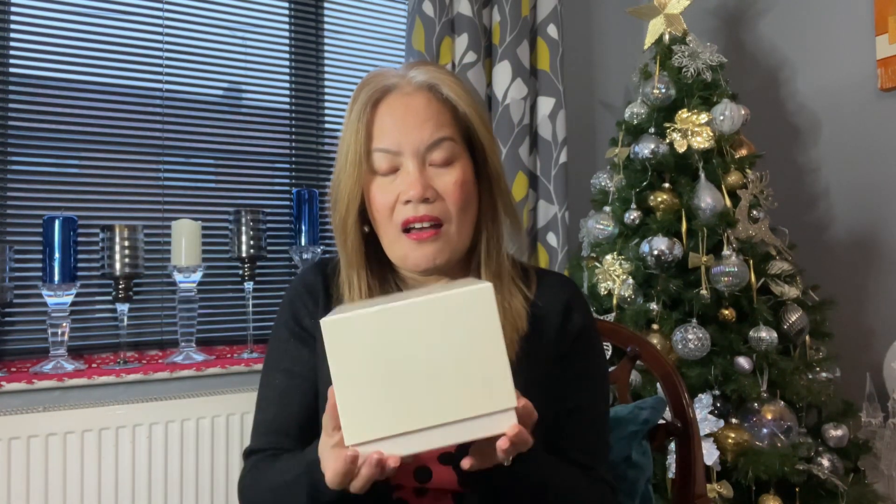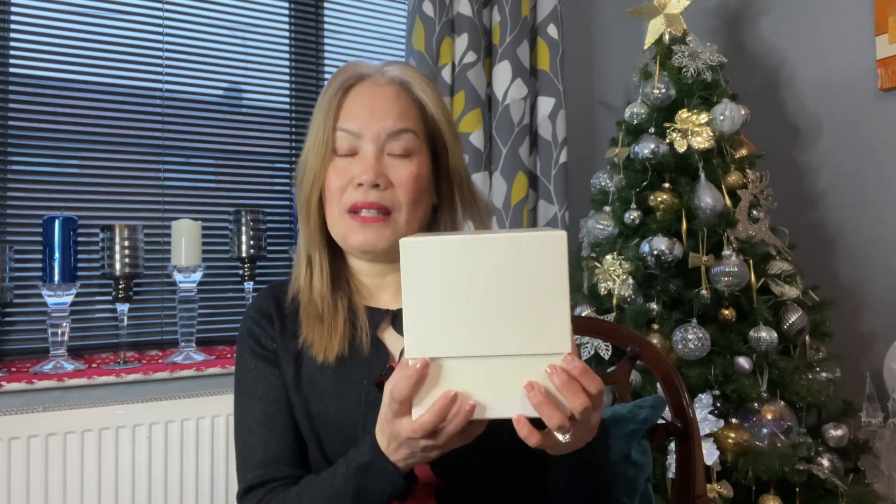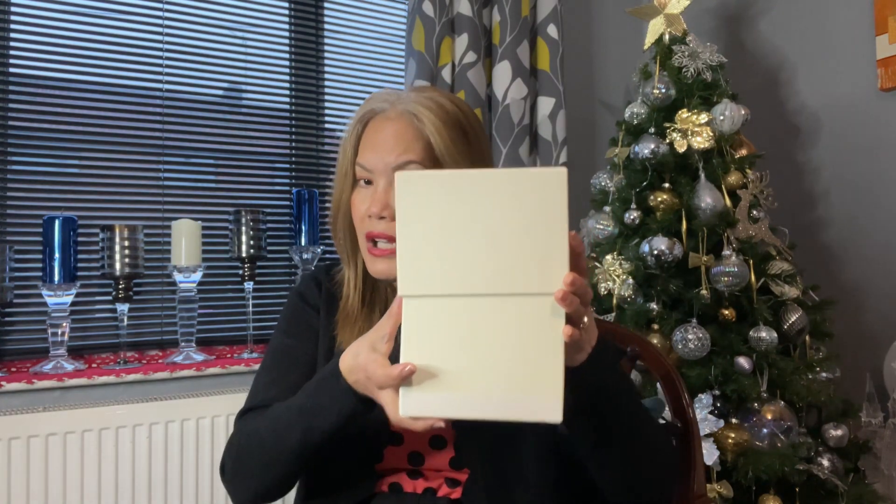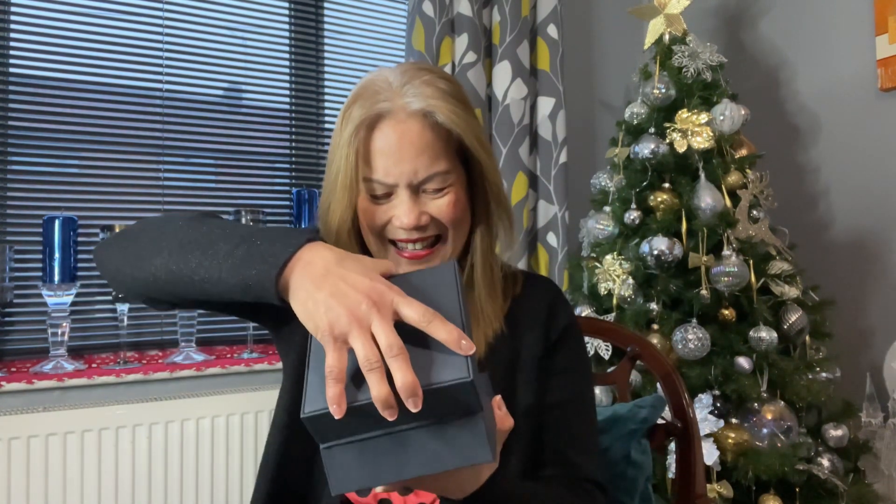Let me show you — I am ever so excited with this purchase! As expected, it doesn't come with the proper original packaging anymore, but everything is complete. It's literally brand new; I think it's only been used a couple of times. It comes with this really huge box — the usual luxury drawer-effect box — and it has all the manuals and bits and pieces underneath.